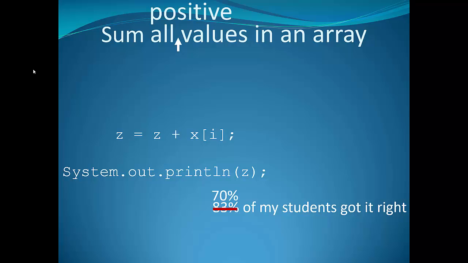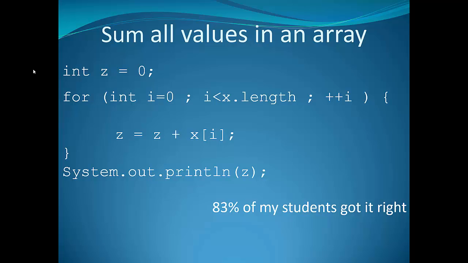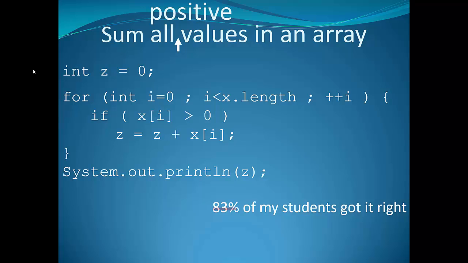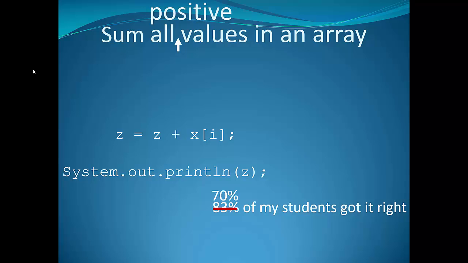The print statement told them it's printing out the value in z, and there's this other line of code where z is modified. On the basis of those two lines, they made a plausible guess as to what the code does. If I gave you the code that summed all the values and you only read those two lines, yes you'd come up with the correct answer even though you only read two lines. If I gave you all this but you only read those two lines, you would come up with the same answer. So that's what I think those 13% of the students were doing, focusing on only those two lines. I would love to see eye scanning data to see if my explanation is correct.